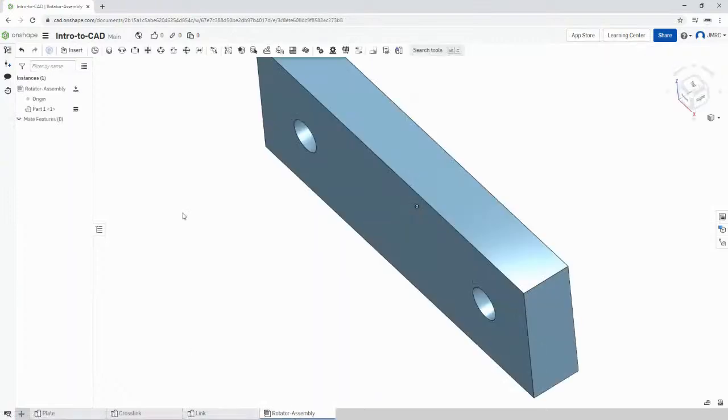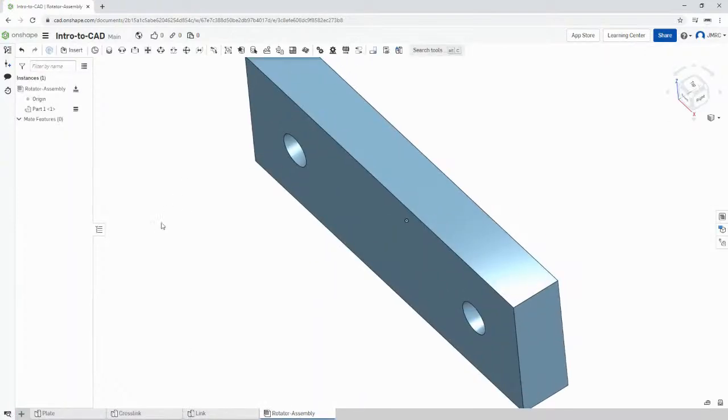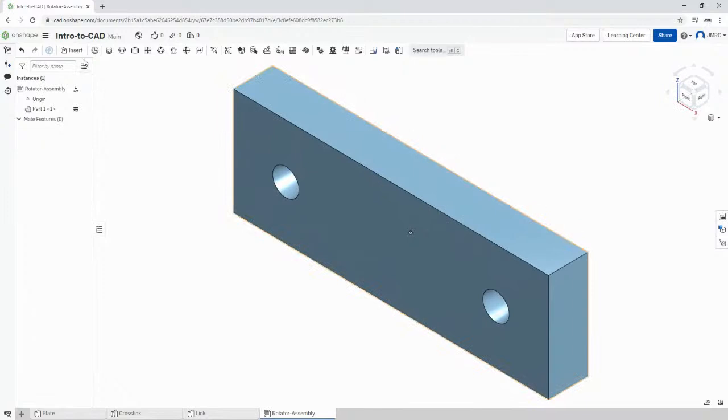Heading back to the rotator assembly tab, heading back to insert. In addition, you may be familiar with the S key. Whenever we hit the S key, this one is contextual, so the commands listed vary.